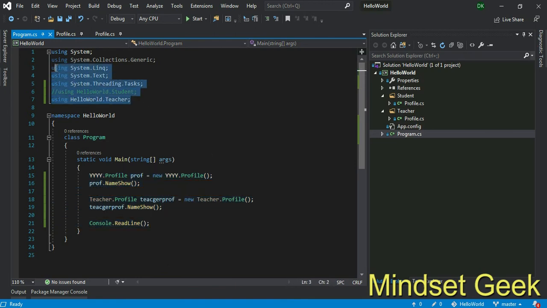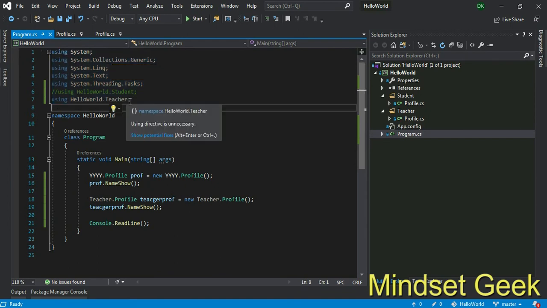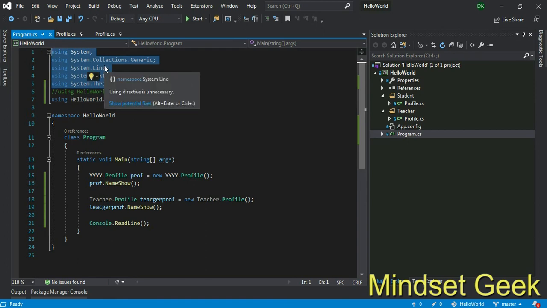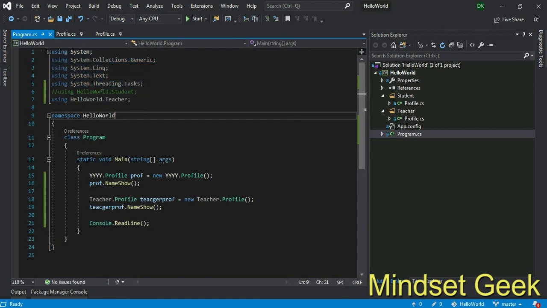In the first part, at the top of the class, you can see some namespaces added. These two namespaces I created, and these namespaces come with the project. These are also namespaces.